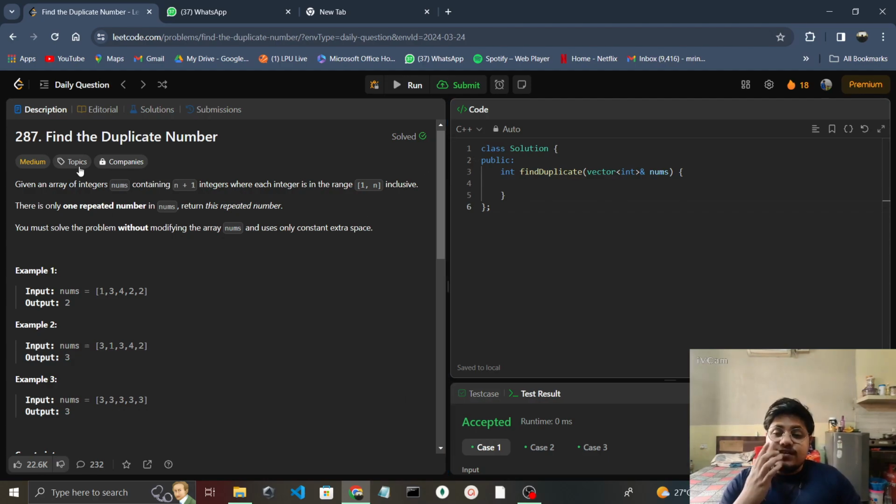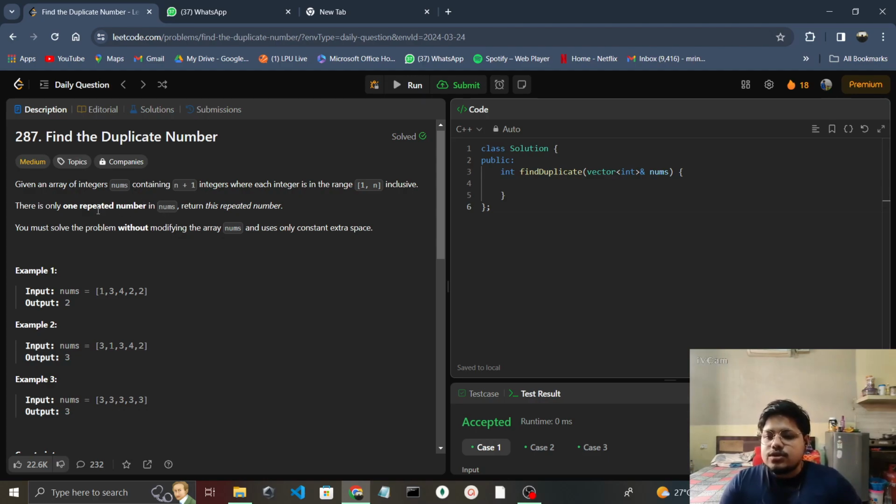The name of the question is find a duplicate number. So when you read something like that, duplicate, I have always told you one thing that should come to your mind is containers that store unique values. And now what are those containers? They can be map or set, which use binary search trees internally, or you can use containers which use hashing internally, which are unordered set and unordered map.